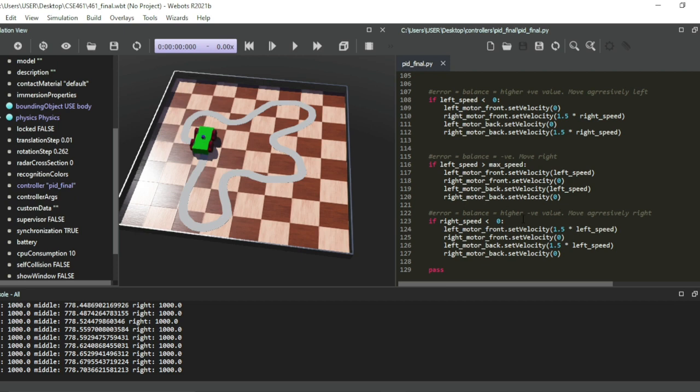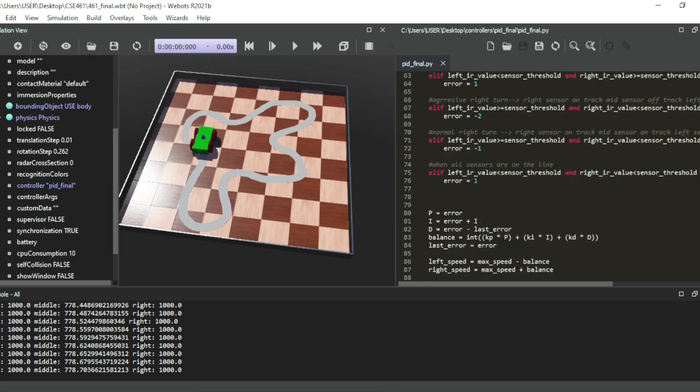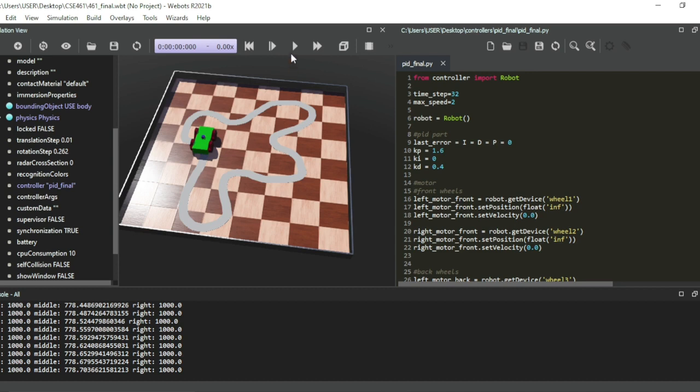And whenever the motor turns aggressively to left or right, which means the left speed is less than 0 and the right speed is also less than 0, their left and right motor speeds are multiplied by 1.5 times, since it moves more aggressively than usual. So this was our code for the PID part. Unfortunately, we could not implement the code properly. As a result, the robot doesn't actually quite move along the track.